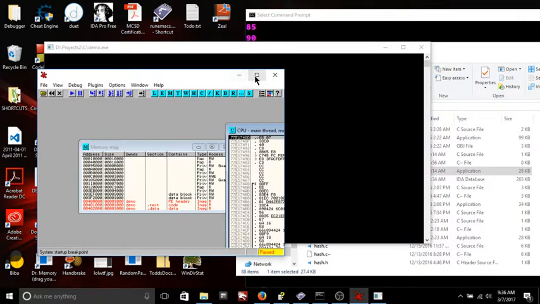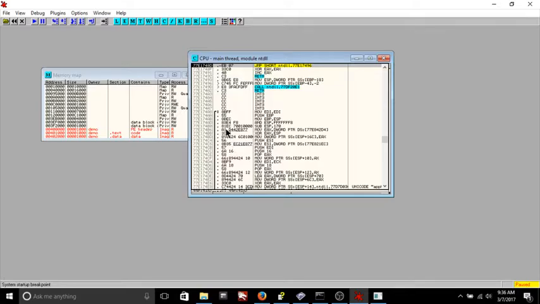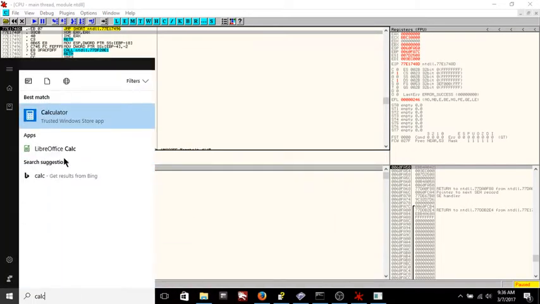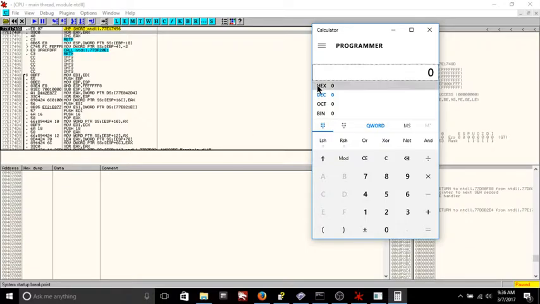Okay, so now it's running inside of OllyDbg, which, like I said, don't get overwhelmed because there's a lot of stuff that appears to be going on here. But what I want you to pay attention to is this stuff on the left, right? So check this out. There's a whole bunch of these memory address numbers again. 77E1748D, 77E1748F. So check this out. I'm going to go to calc again. I'm going to put this in there, and you're going to see just how crazy these numbers get.